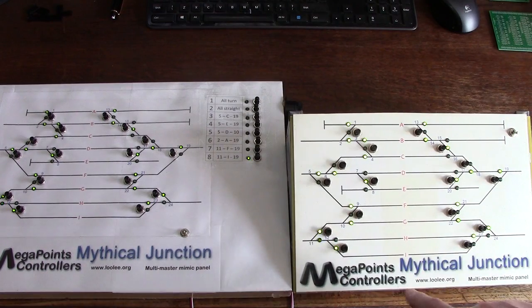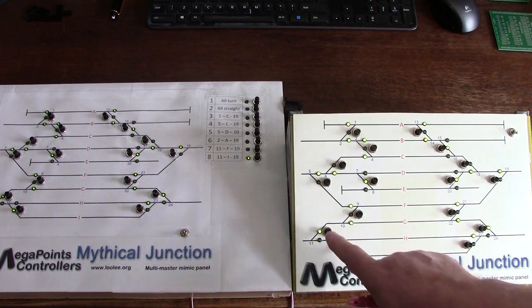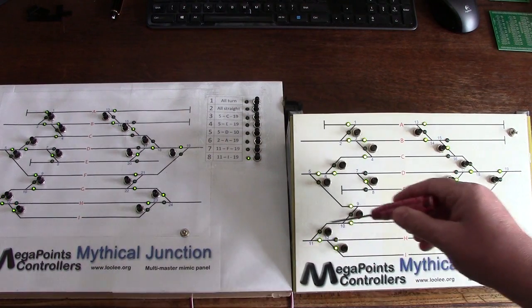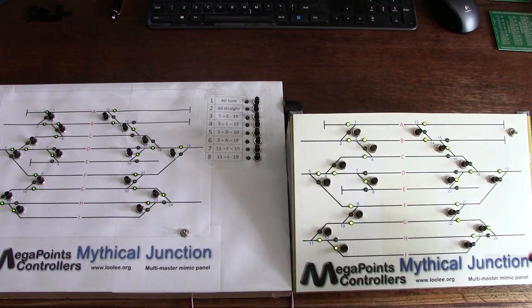So we'll change it and we'll change this one, then we'll set them back to what we actually want. So the system has now registered these two points become part of this route. Then we want to go out on this one and we want to go out on 24.